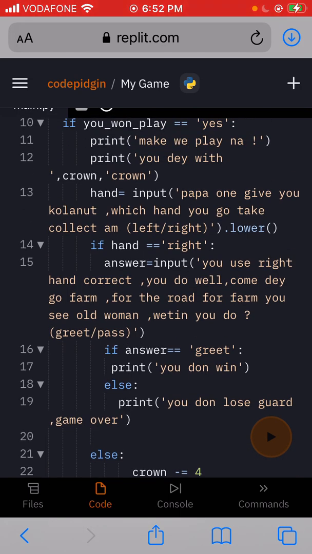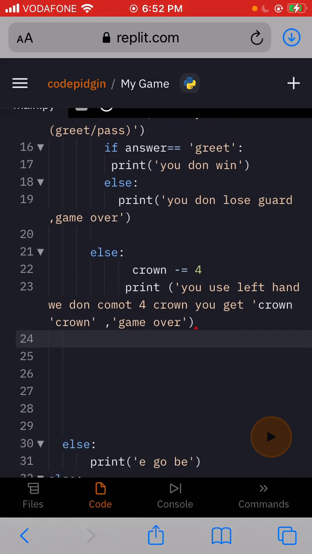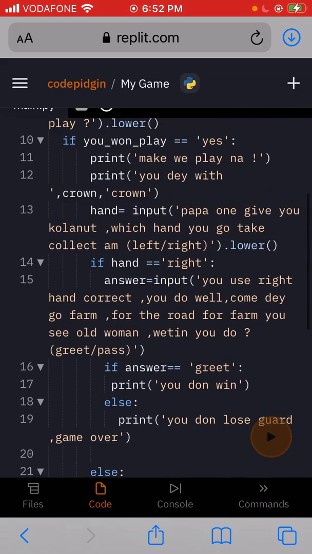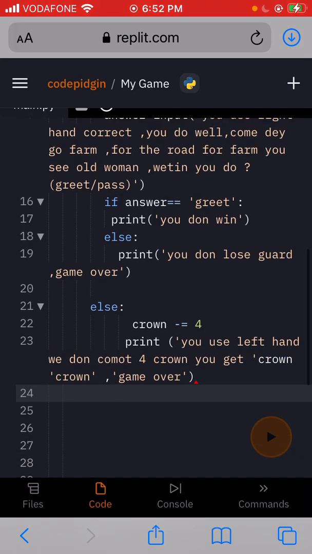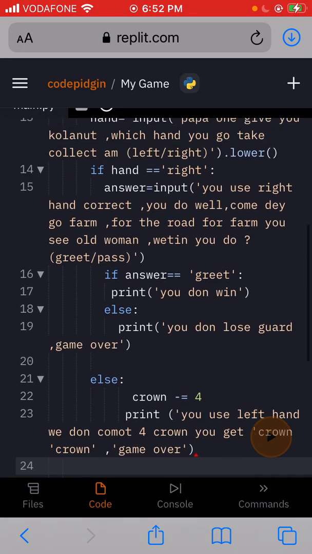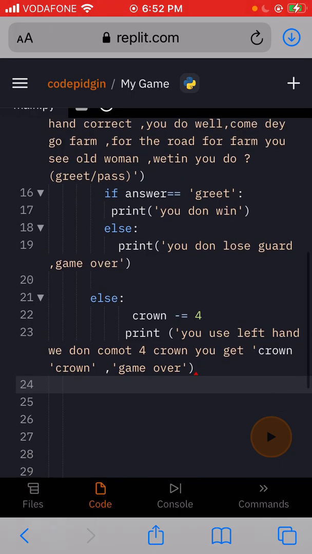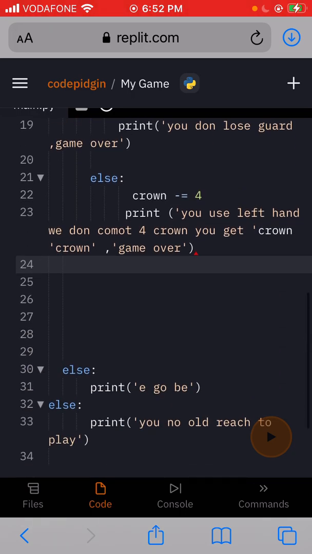But if na any other hand will not be right, else means say any other thing where you put will not be this right. It means any other thing will be correct wrong. If you put 1, 2, 3, 4, or 10, or goats, or anything where you put will not be this right. Understand? It means say you go minus this 4. Understand?